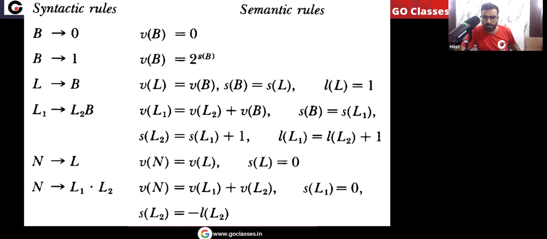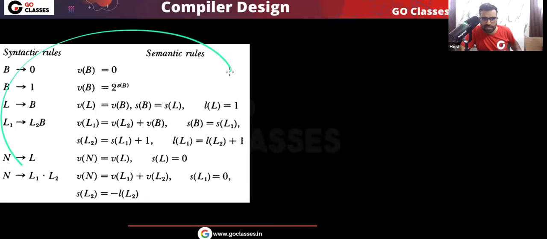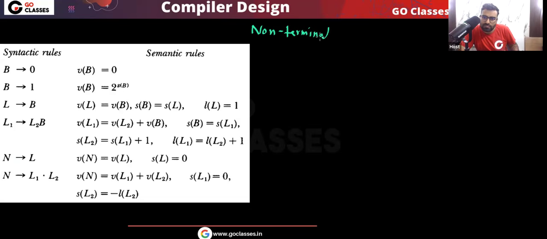Okay, so let's see. You can see this is the SDD, and in this SDD, on one side, let me write the non-terminals. Okay, on one side, I'm writing the non-terminals.